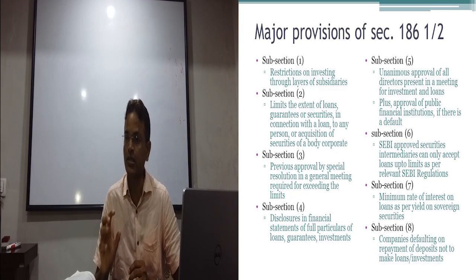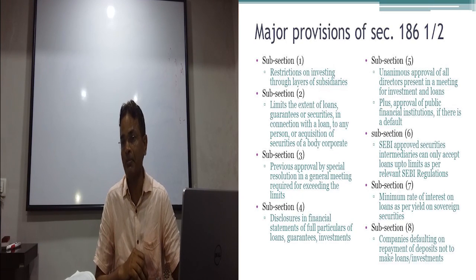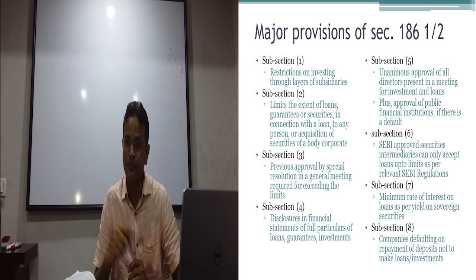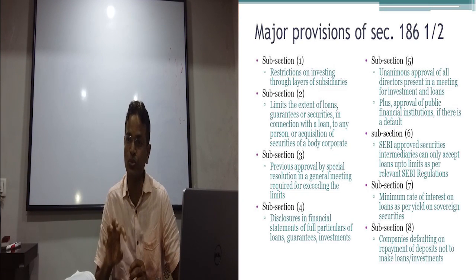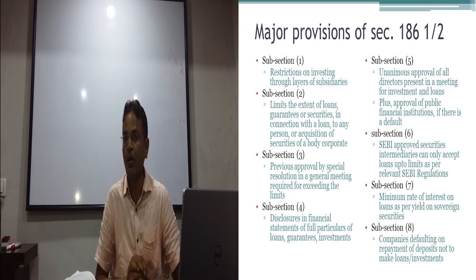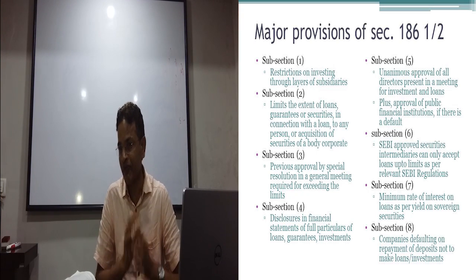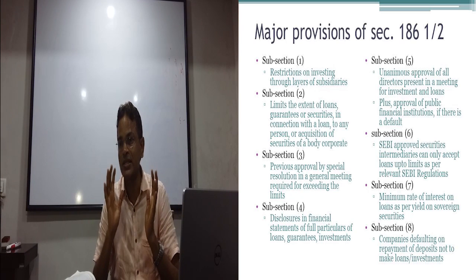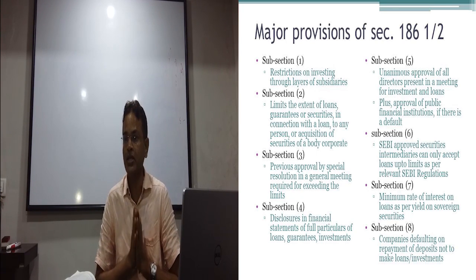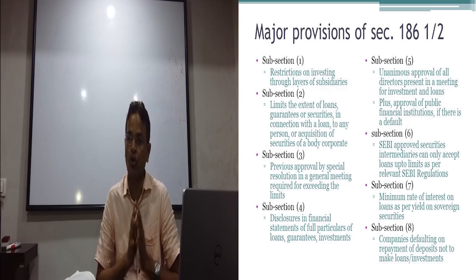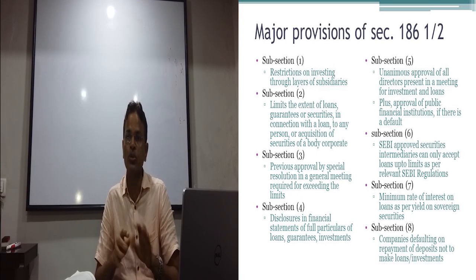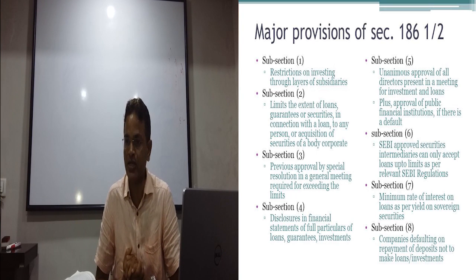When the managing agency system existed, a managing agent could actually be one single agent for several companies, and an agent could quite often misuse his powers over companies so as to lift the funds out of company X and park the funds in company Y. So if the companies were under the same management, that is under the control of a managing agent, the managing agent was prohibited from investing the funds of company 1 into company 2, both under the powers of the same managing agent.